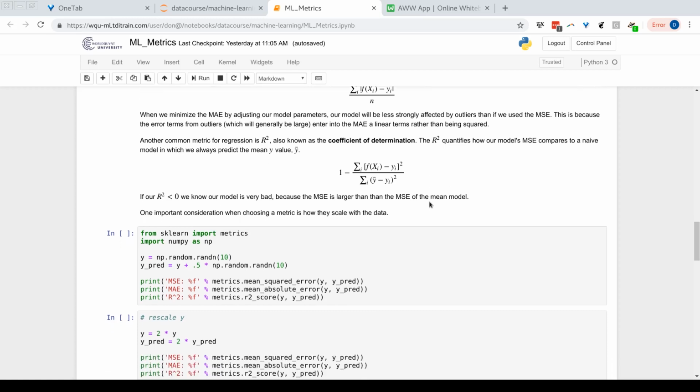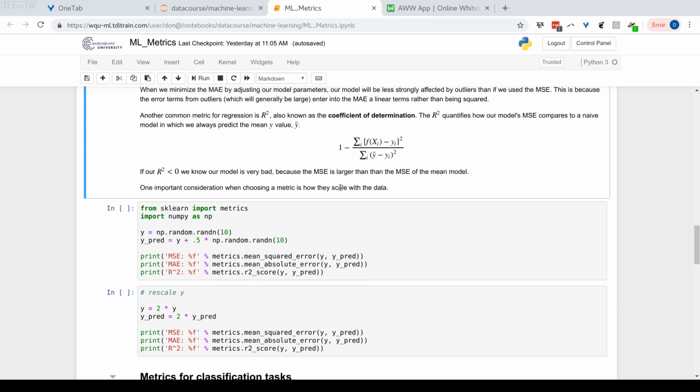In fact, it is possible to get an R squared value of less than 0. And usually when this happens, it's probably because you messed something up working with the data. Hopefully these machine learning models will do better than 0, but it could happen. I would suggest it's probably user error, but it is possible. What's happening when you get an R squared value of less than 0 is that your trained machine learning model does worse than the base case, worse than the benchmark. You might as well just predict the mean value, and that would have done a better job, basically.